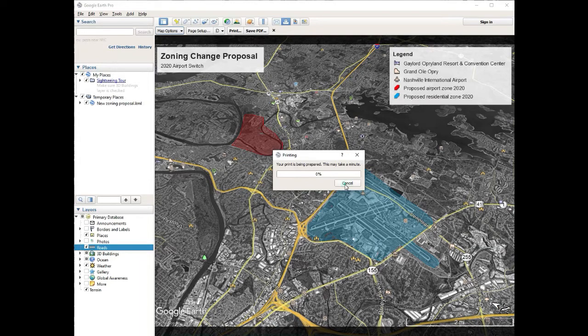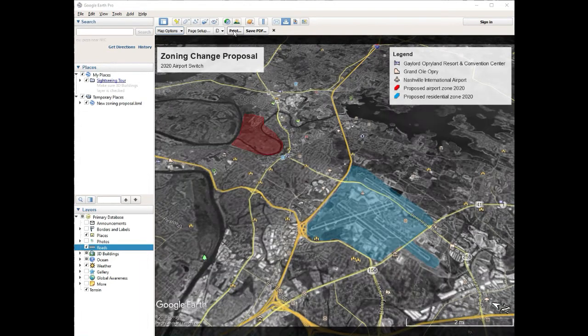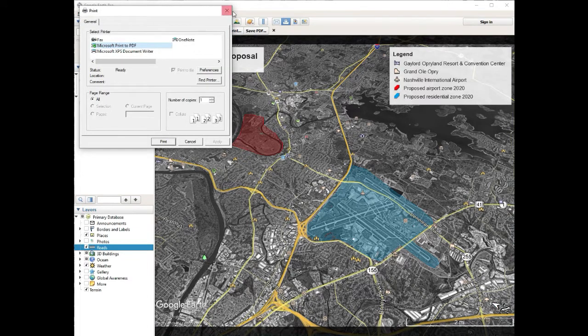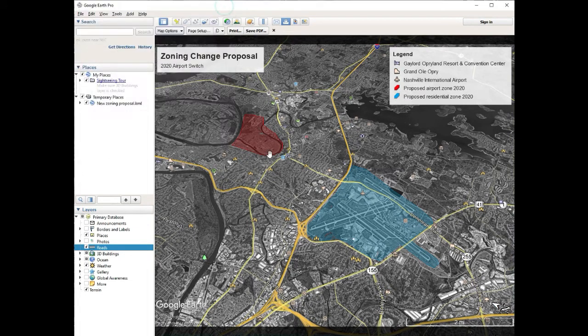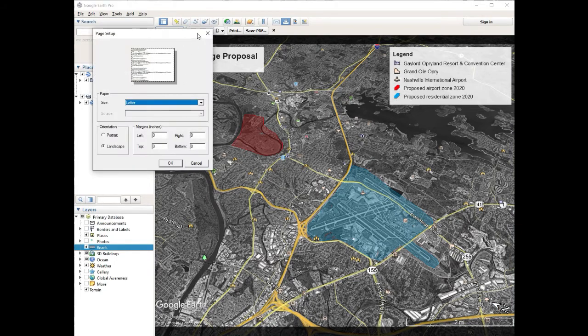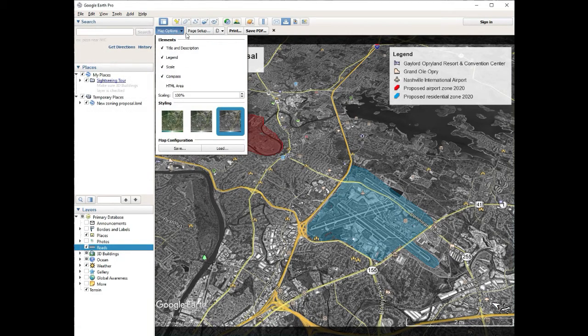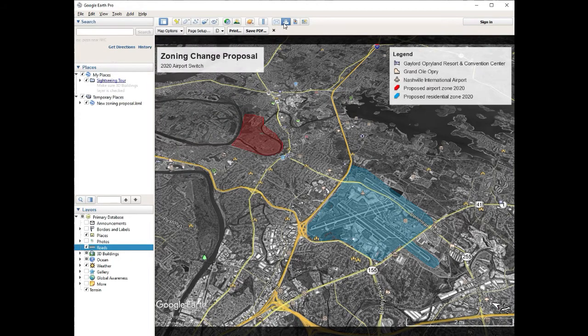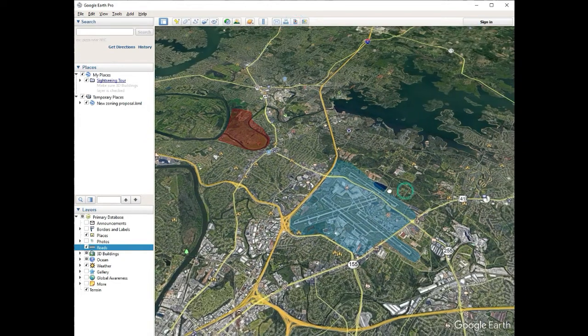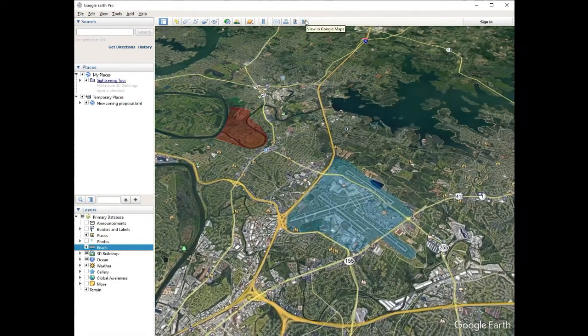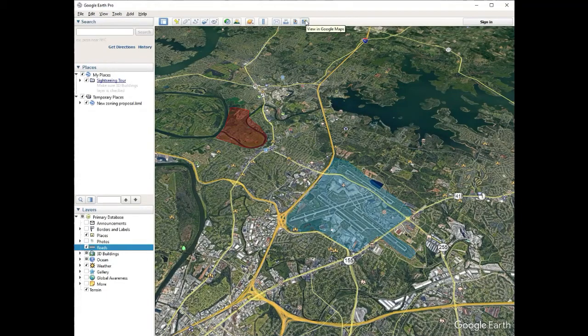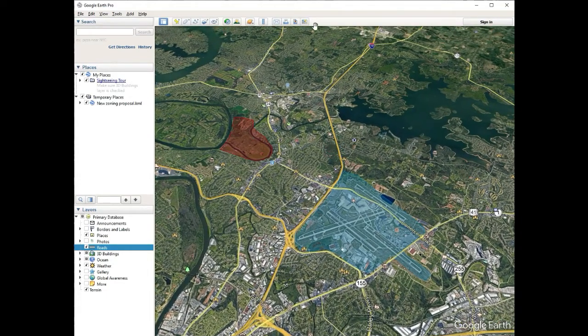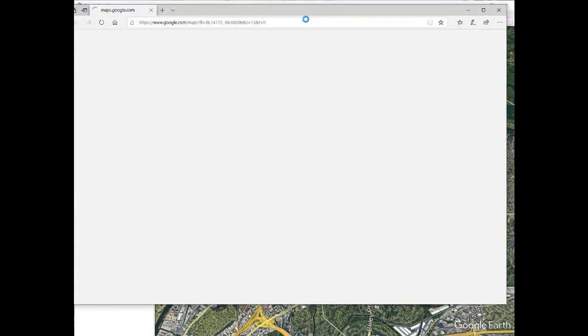If you go over to actually print, then you can really just print the view straight off the way it is right there. And there's also some other printing options and map options in here as well. Like, let's say we want to get rid of the compass. We just click that, and the compass goes away in the bottom right hand corner right there. Okay, cool. So if you toggle one of these on or off, that's how you get rid of that view. And that is the basics to seeing and sending and creating those type of products that you would actually send to somebody, so you can show them exactly what you mean.